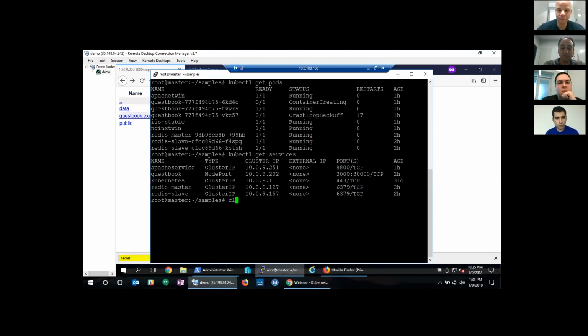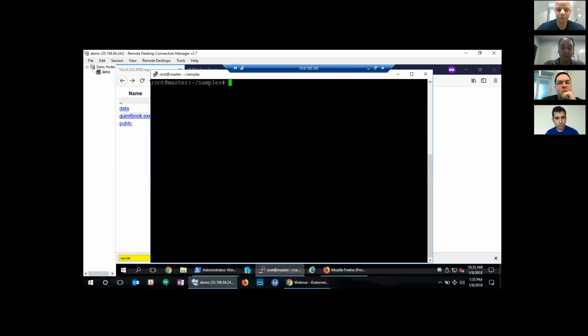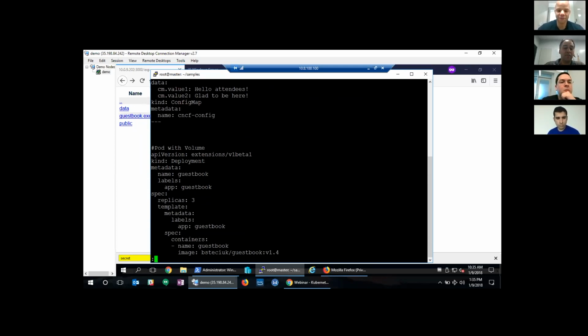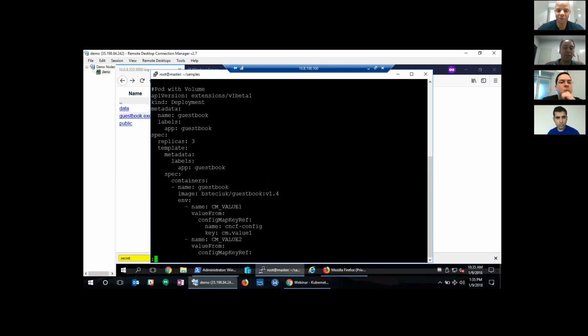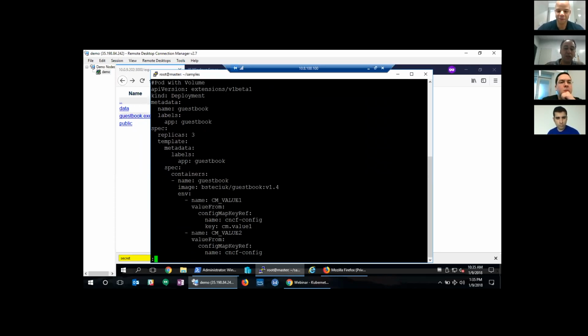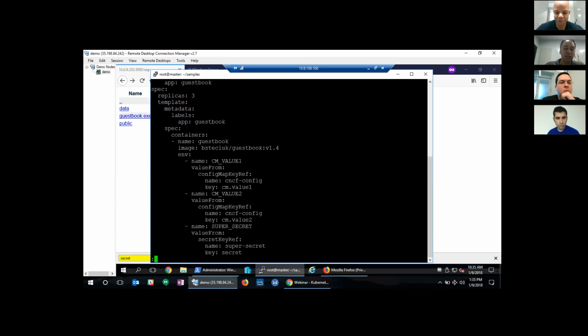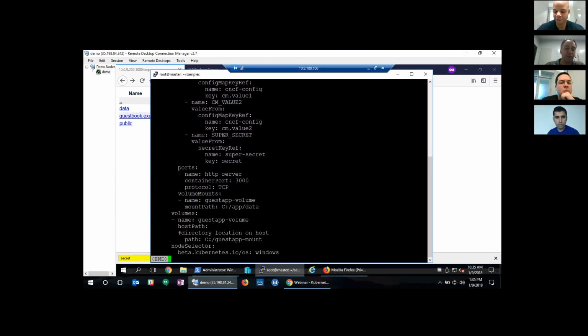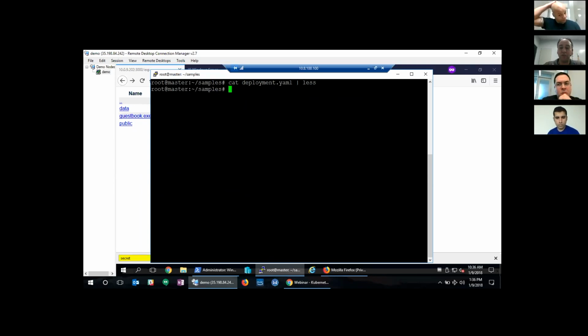Now the actual YAML file for this is very similar to the ones that you're familiar with and writing today on Kubernetes. So we have the secret and config map that I defined earlier. And then our pod specification is very similar to what you see in Linux, with the only difference being that it's targeting the operating system to be Windows Server in the labels. So if you look at the node selector at the end, it's targeting Windows, and that's what's telling Kubernetes to go ahead and deploy this to a Windows environment.